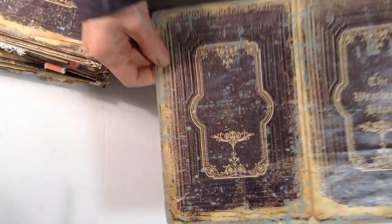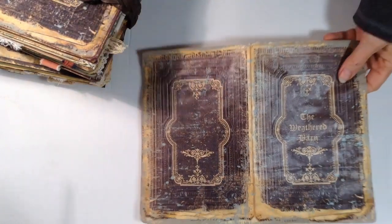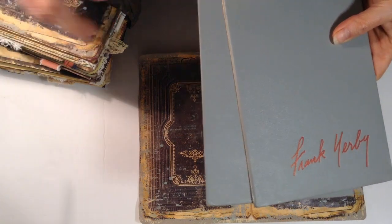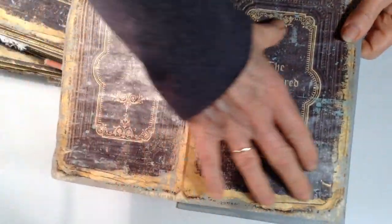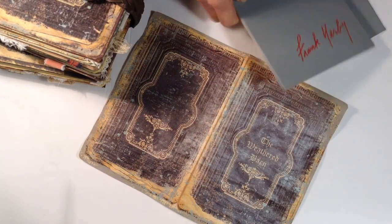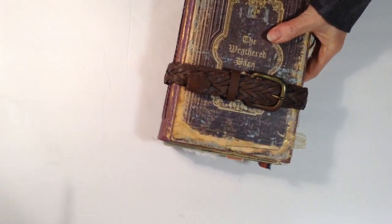One of the pages is the cover. I cut it out, and this one I printed on copy dyed paper. For the cover, I just had some books. I think one was a green book, and I can't remember what the other one was. I didn't really like the color of them, but what I did was I glued this image on. First I colored the book edge to match the printable, and this is kind of how they came out. I'll go through this one first.